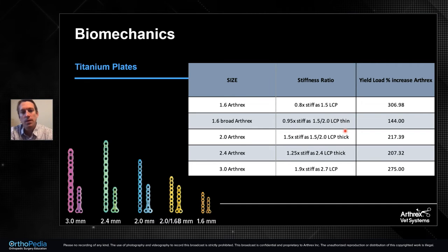And so then, moving up the line, we know that we started to increase our stiffnesses with 2.0 and 2.4 plates. So we felt like we really want to have a stronger plate in the 2.0 and 2.4 variety than what we typically see with standard stainless plates. And so we increased our stiffness there, and that increased the yield load by about 200%. And then with the 3.0 plate, we really wanted something that was almost twice as stiff as a 2.7 LCP. This plate was going to see a lot, and its yield load increased by about 300%. And we were just about 1.9 times as stiff as an LCP.